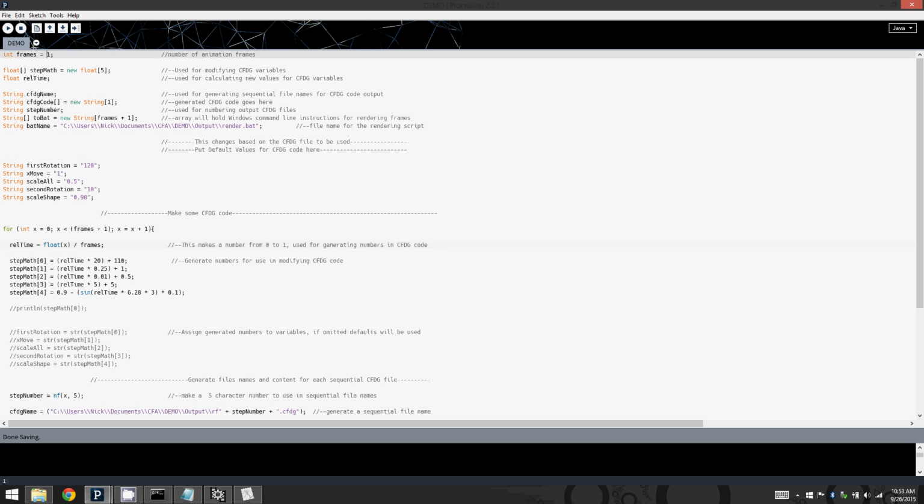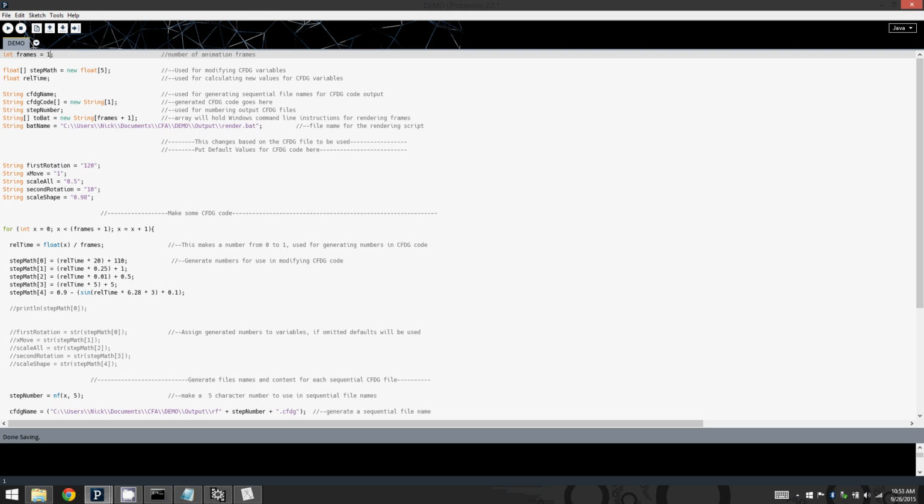So if I have an animation that's 10 frames long, then on frame 0 the value of rel time will be 0, and on frame 10 the value of rel time will be 1. It doesn't matter whether it's 100 frames or 1,000 frames or just 1 frame.